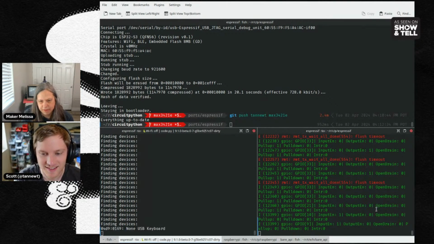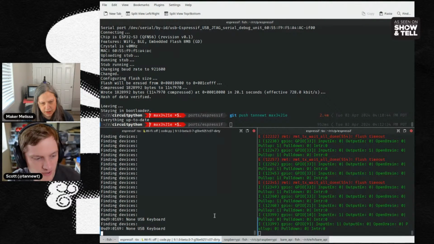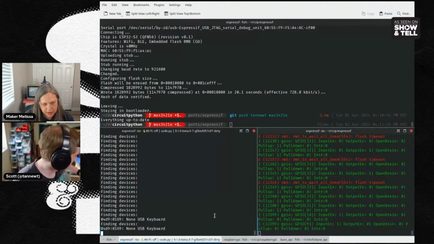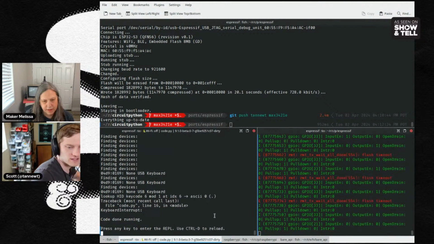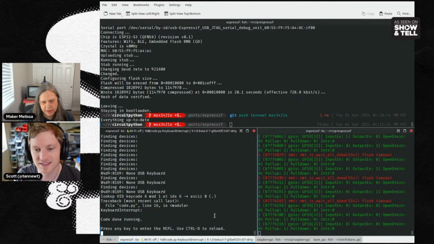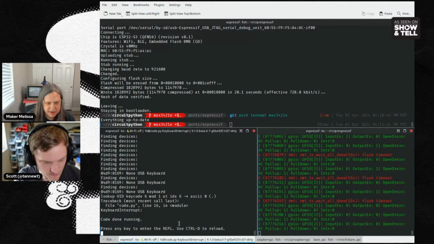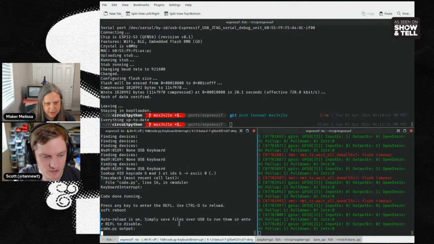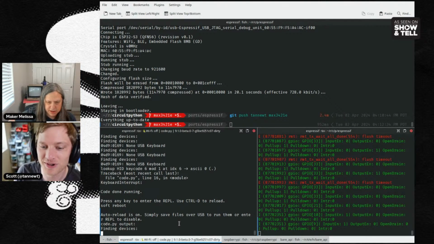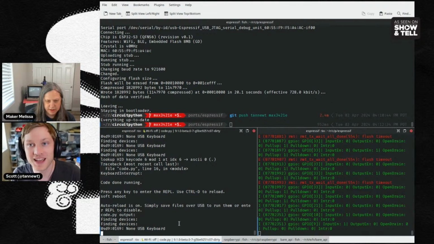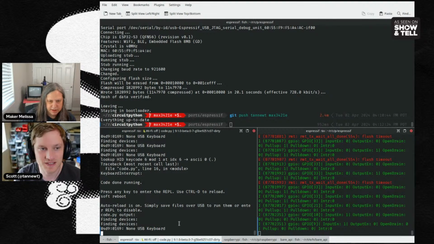Hey! It shows up there. I don't know why it was flickering a little bit, but I'm seeing it. And I think I can actually Control-C it from the keyboard. And then, of course, because the user code stops, the keyboard actually doesn't work anymore. But if I hit Control-D again, it should be able to find it again, which it didn't for a while. But yeah, it works on ESP now.